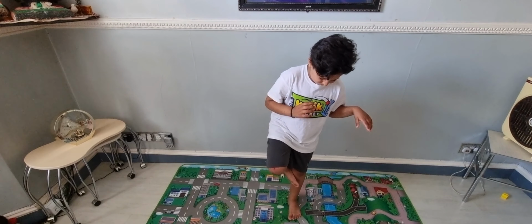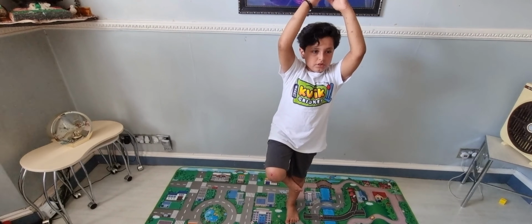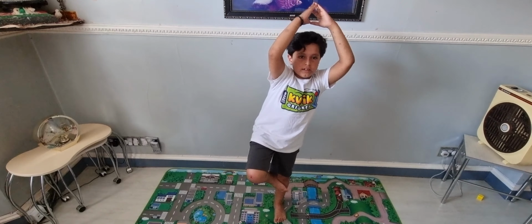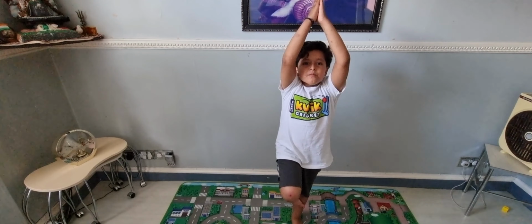So this is a tree pose. The same technique that I taught you for balancing on your leg for warrior 3, you just do that. It's similar, the same. Take a deep breath in and out.